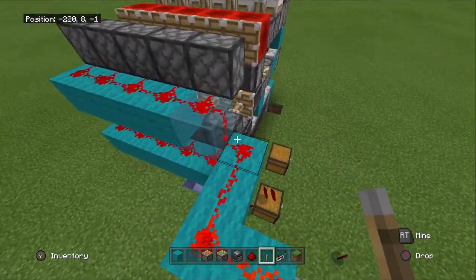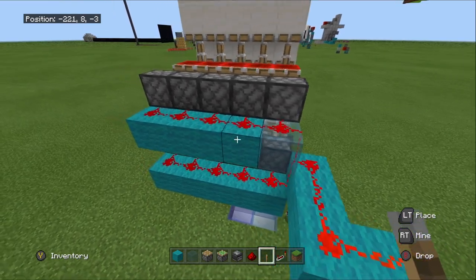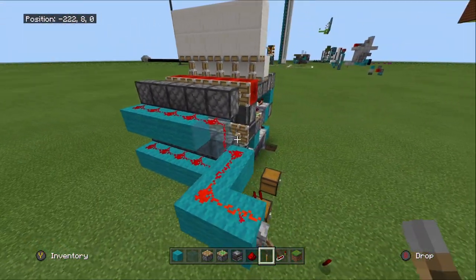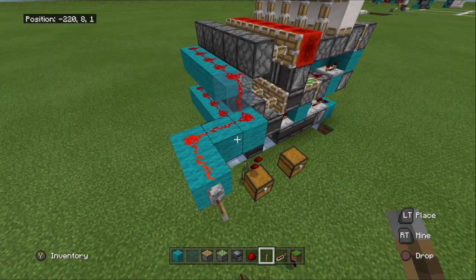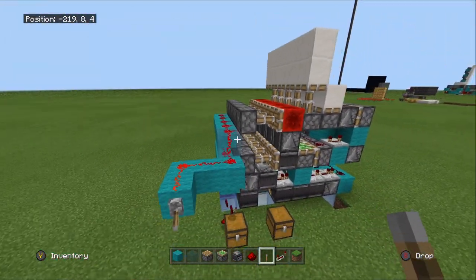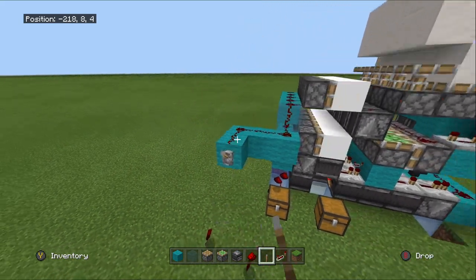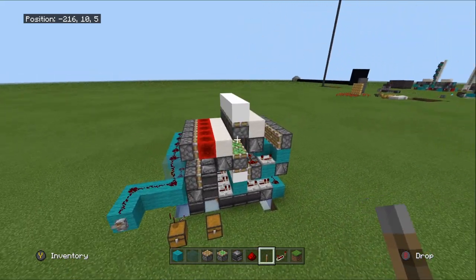But you also have to pay attention to the signal strength, so you have to make sure that the signal strength can actually reach the farthest piston, so just be careful of that. And this is not going to work either if you expanded it from both sides, so that's a thing. So the repeater's probably easier. So yeah, that is a hipster door, all done.